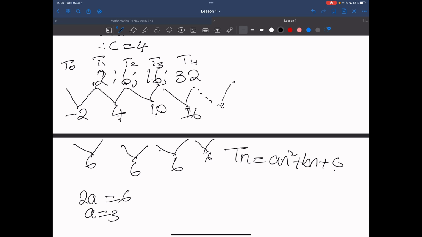So what we are going to do now, we are going to look at the same thing. Remember, 32 minus 16 is 16. 16 minus 10 is 6. 6 minus 4 is 2. Then 2 minus a negative 2. Remember, this is a negative, so you should not make a mistake there. You have 2 subtract a negative 2. So you need to be careful with that one so that you don't make mistakes.